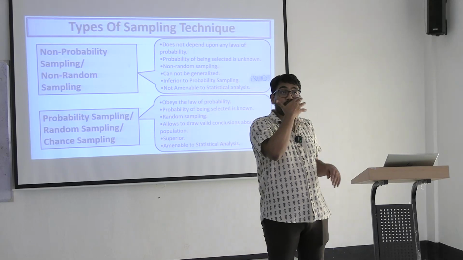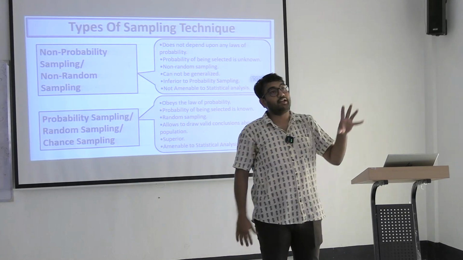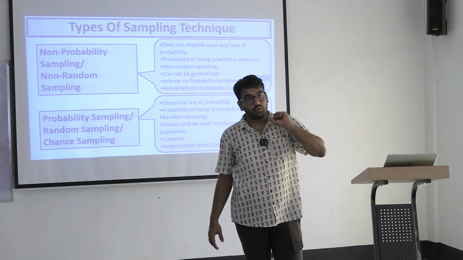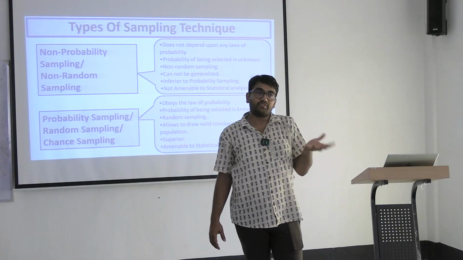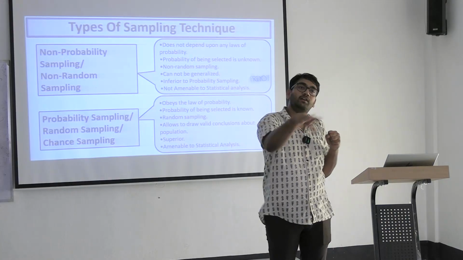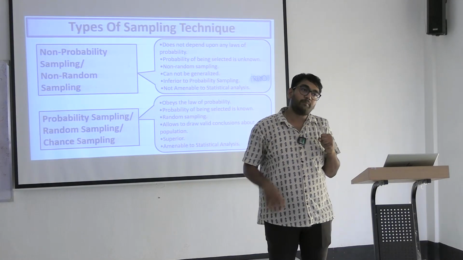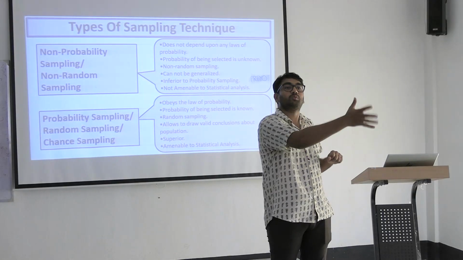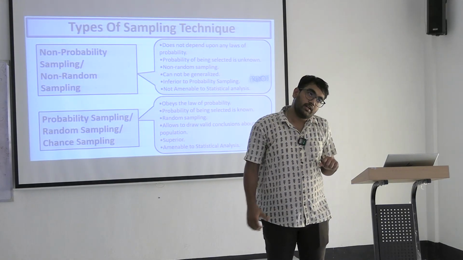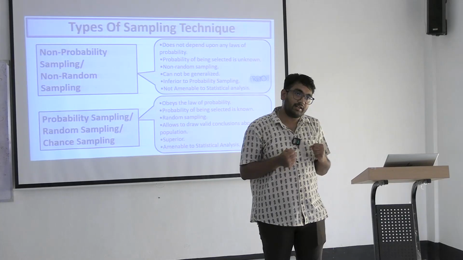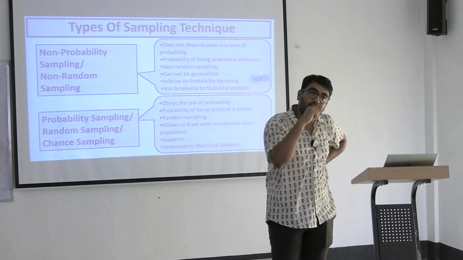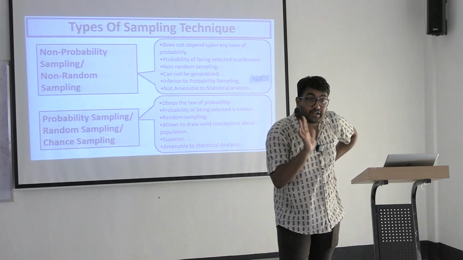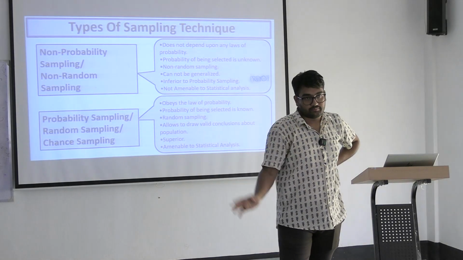Okay, but sometimes what happens, suppose I selected 5 blocks from the 20 blocks, then I selected 5 schools from the 30 schools. Now of the 5 schools I selected, I will collect 50 individuals from each school. Now it might so happen that one school has a student strength of 600 while another school has a student strength of 450. If from both the schools 50 people are selected, then essentially the probability of selection is not exactly equal, but at least it is predictable and comparable.